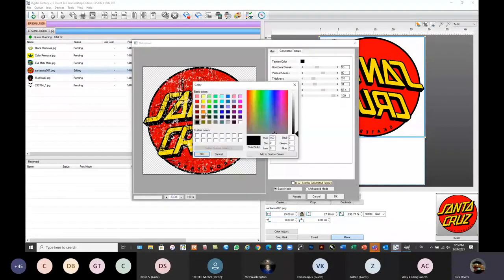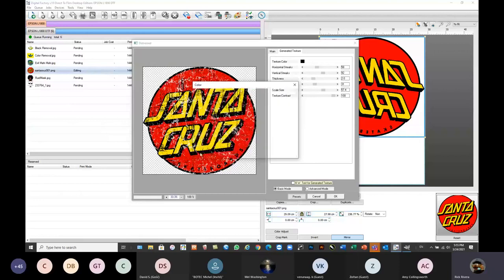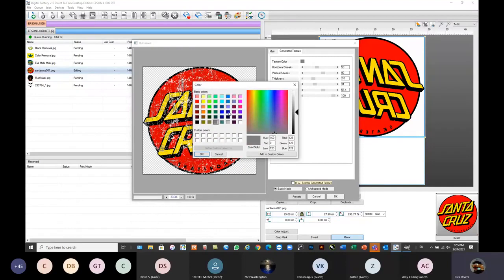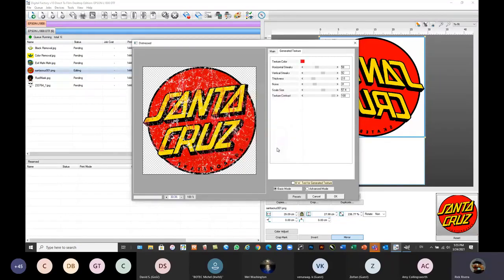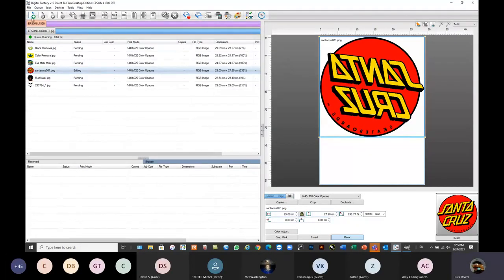The texture color we can even change, say to a dark gray instead of black, or to red, for instance. You can adjust the scaling, the noise, and the horizontal streaks, adding more or less. You've got a lot of really good tools here. So that's our distress filter.